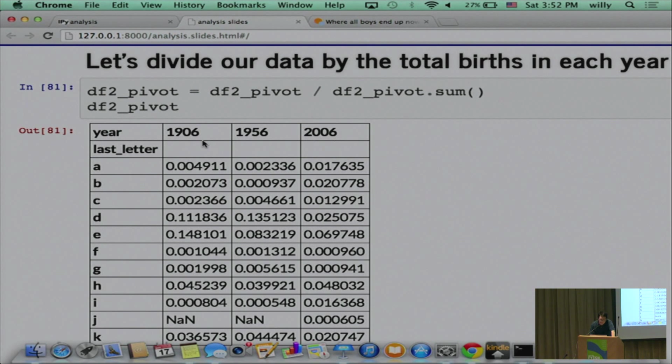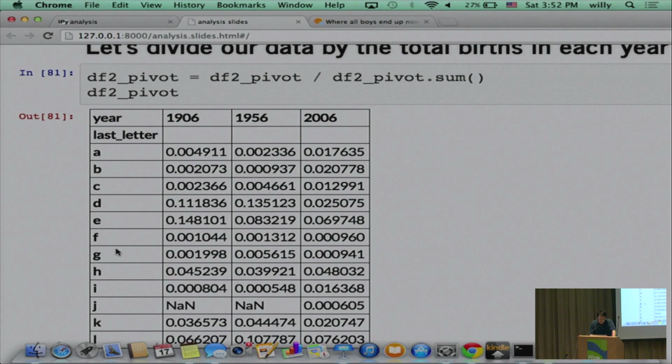So we need to sum each year with the sum function, and then we just divide our pivot data by the sum, simply with a slash.